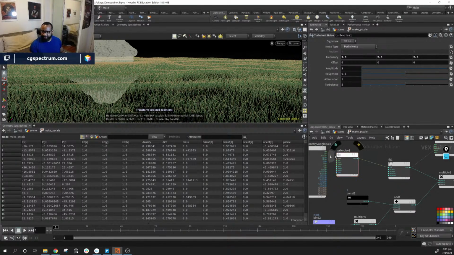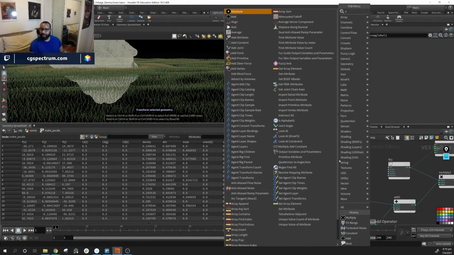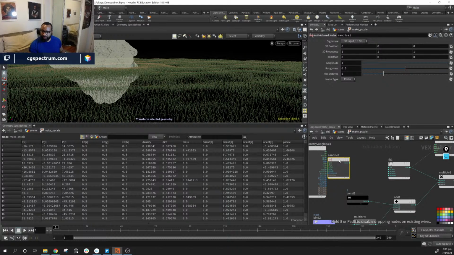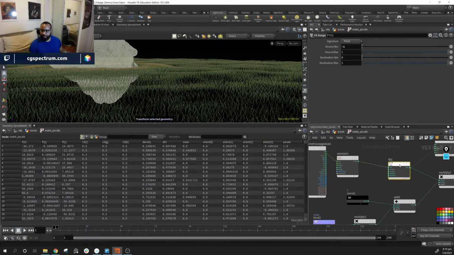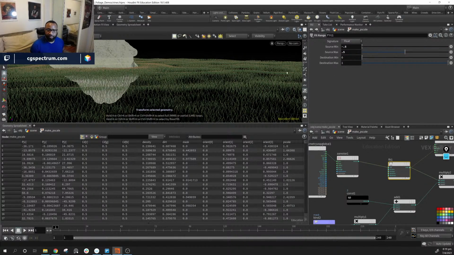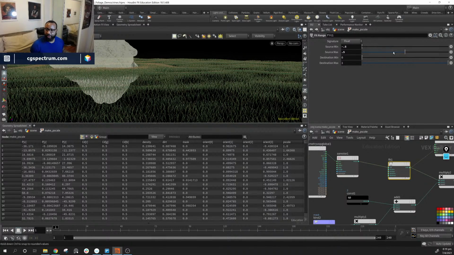So let's go back to that anti-alias noise. I like the anti-alias noise. So tab, noise, position, value. And this goes between -0.5 and 0.5. And we can sharpen this up if we start to bring this down.